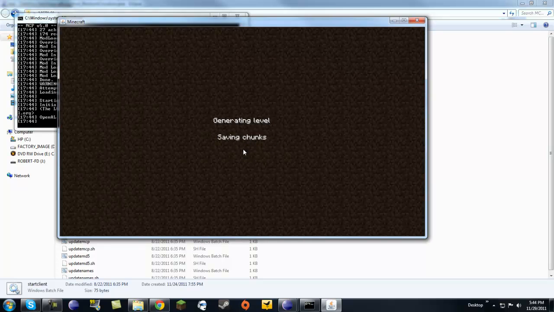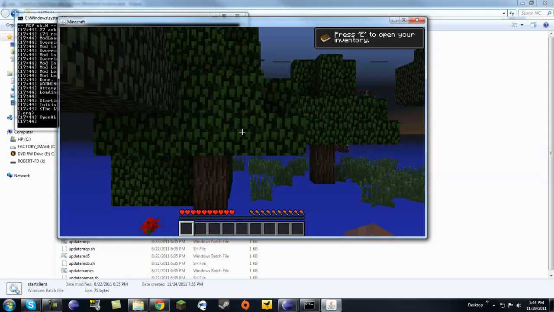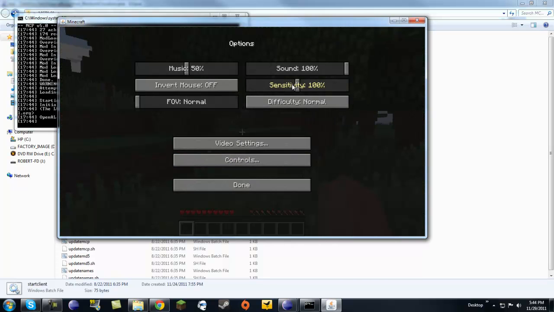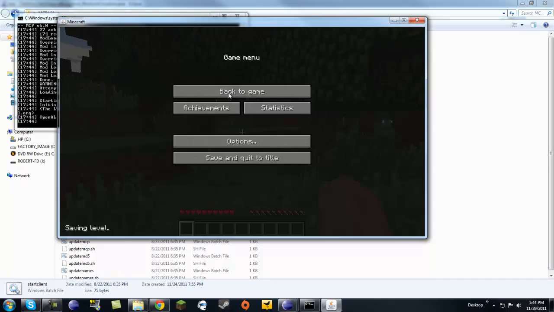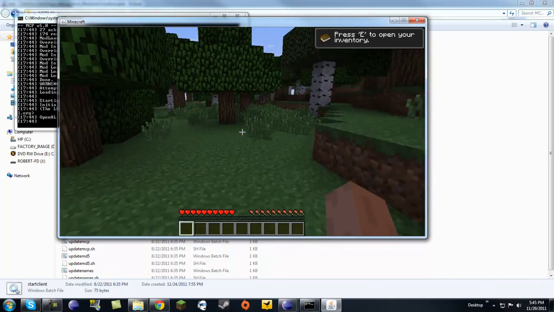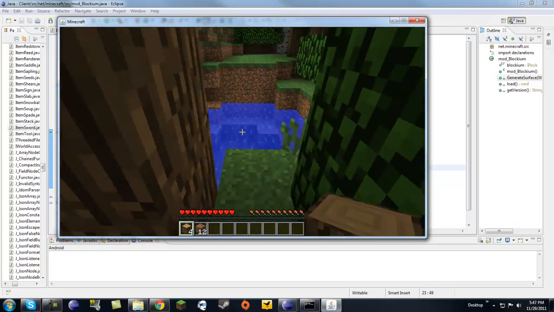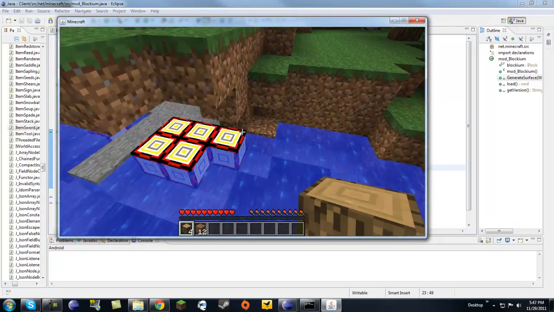And I did modify the blockium class a bit so the blocks spawn on the surface. We should see some. Let me change sensitivity. I hate low sensitivity. Here it is. Silly blockium.